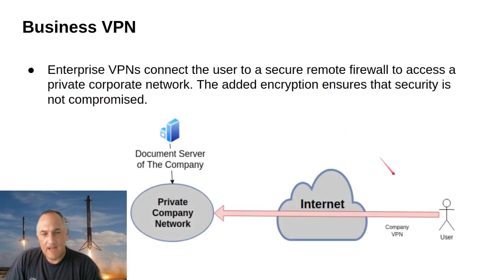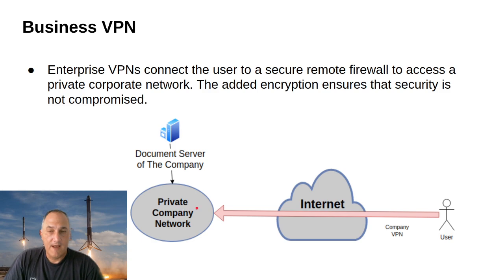But it's slightly different, because the user is connecting, again, through the internet, establishes this VPN, and it goes to the internet. Obviously the hackers will be able to see that, same idea here. But the tunnel ends at your corporate company, or your business, or your office. And that's where the tunnel ends. Then from that point on, it's like you're actually in the office, and you start surfing within your company. So the intranet that you have, or some office servers that you have, that's what you access.